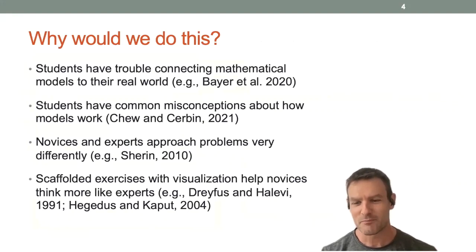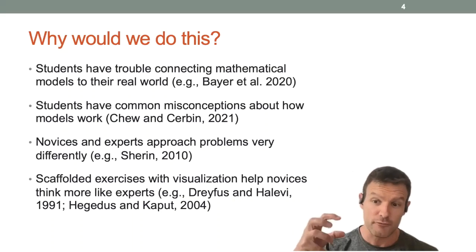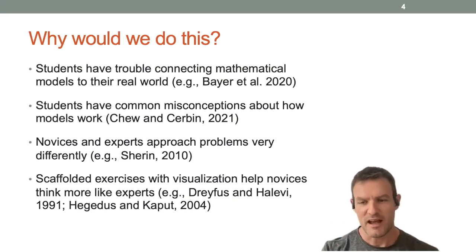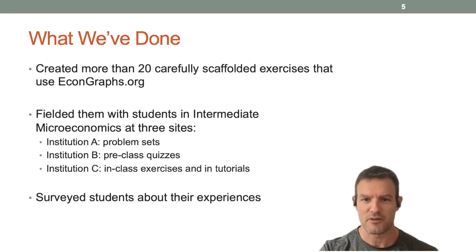So why would we do this? There's a variety of bases in the literature for this. Basically, students have misconceptions. They also struggle with models. And if you can get students to practice with interactive models, that can get novice students to become slightly more like people who have mastery of a topic. And that's the motivation for why we would think about this.